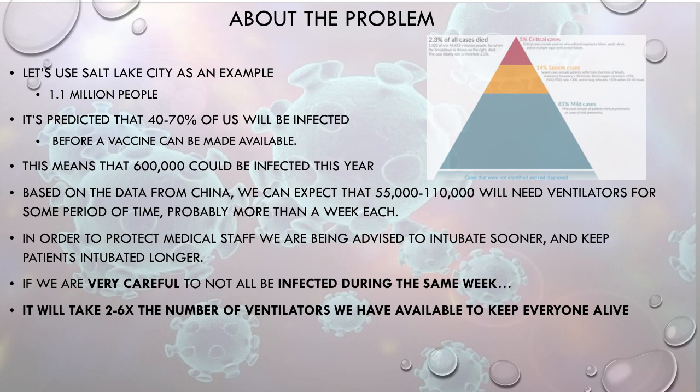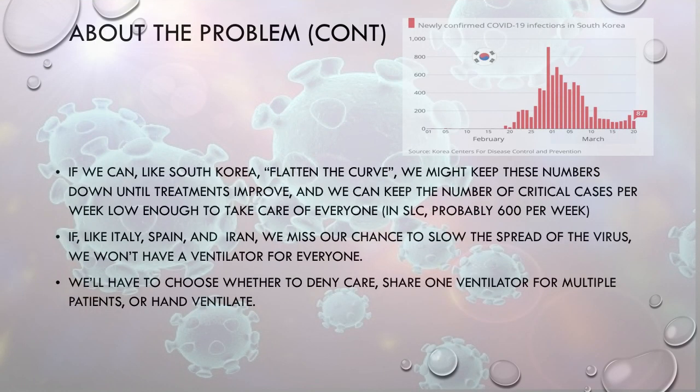In order to protect medical staff, we're being advised to intubate sooner and keep patients intubated longer. If we're very careful to not all be infected during the same week, it will take 2 to 6 times the number of ventilators we have available to keep everyone alive. If, like South Korea, we can flatten the curve, we might keep these numbers down until treatments improve, and we can keep the number of critical cases per week low enough to take care of everyone. In Salt Lake, we can probably care for about 600 per week.